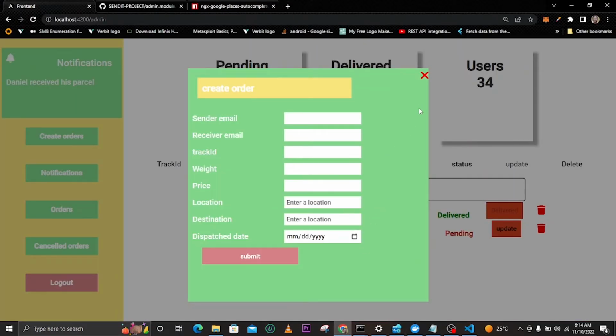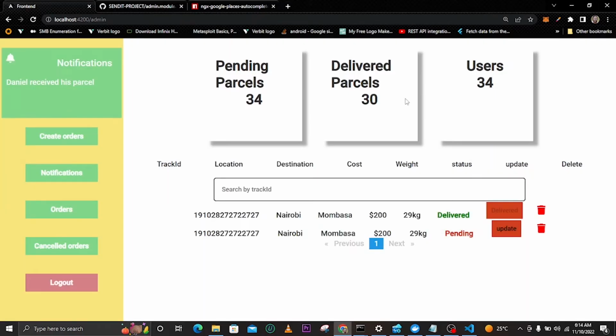So now we have created that, and remember when we reload now, we should get that parcel here. You can see we have this parcel that has here we have this destination that is coming from Texas, and we have this destination to be Canada and location to be Texas. So now you can update it. So, and when you load, you'll see that it has been delivered, and after a while now we should see the emails.